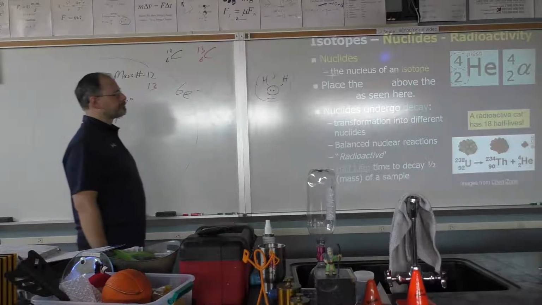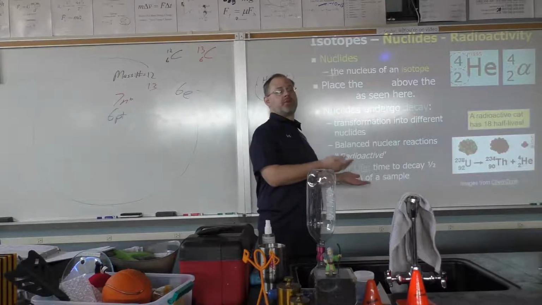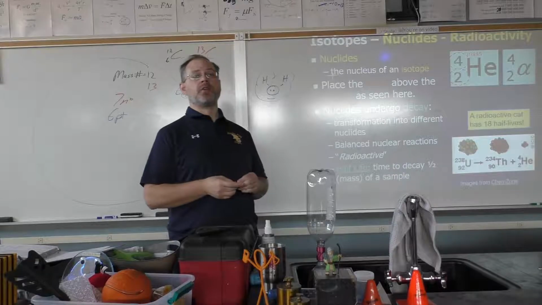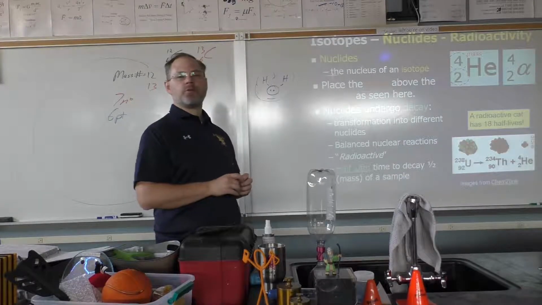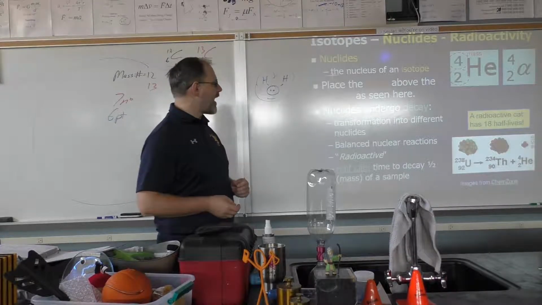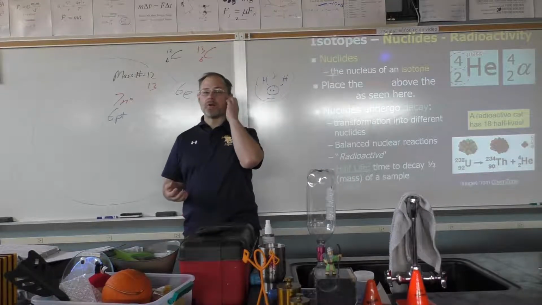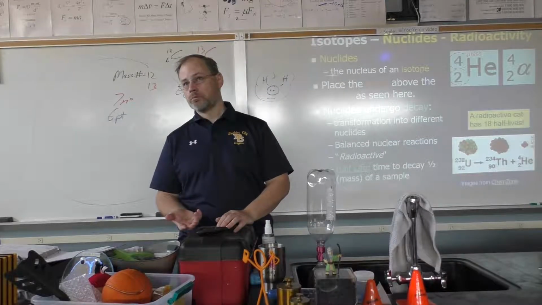So a decay is any time a nucleus turns into another nucleus. Nuclides that will decay are called radioactive. A radioactive nucleus is one that's getting ready to break down into something. The half-life is the time it takes for half of your particles to do something else or become something else.